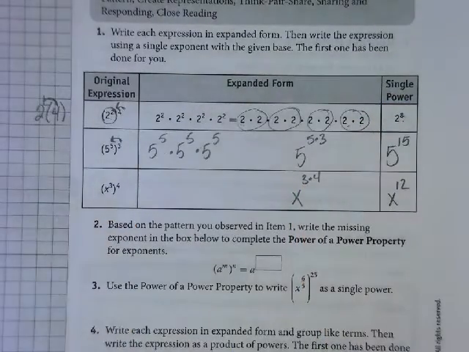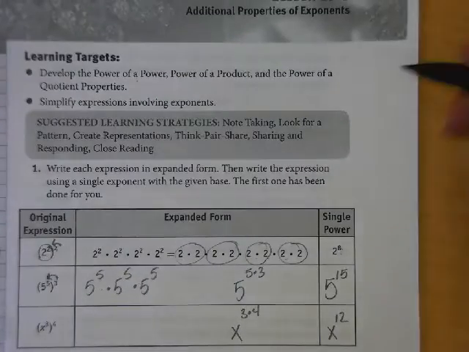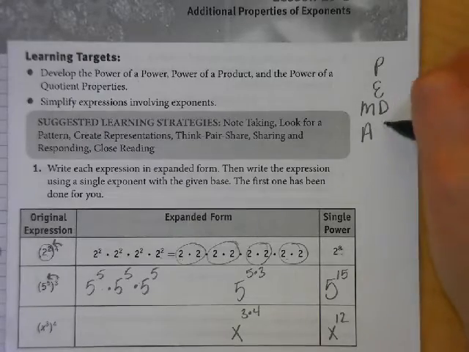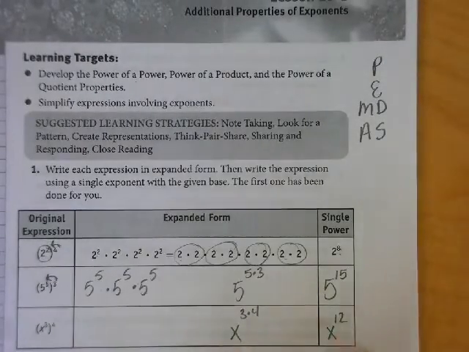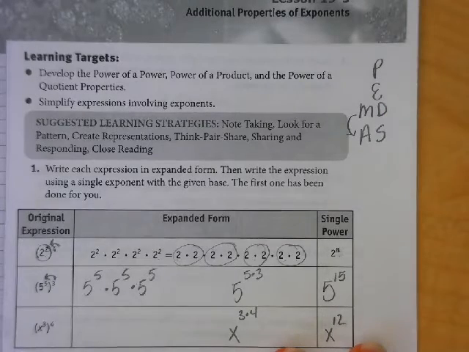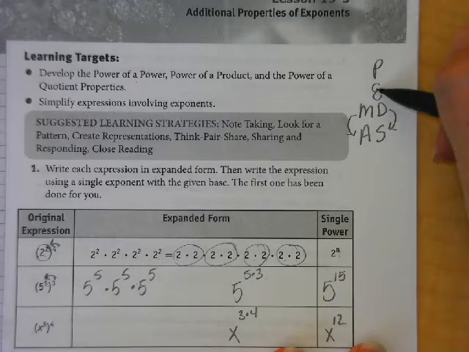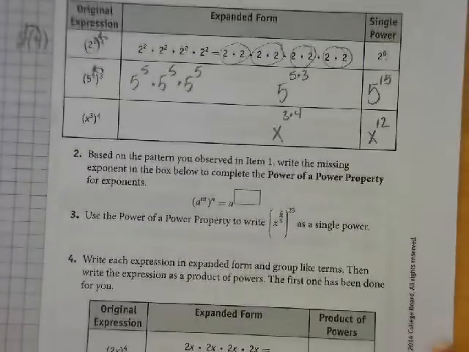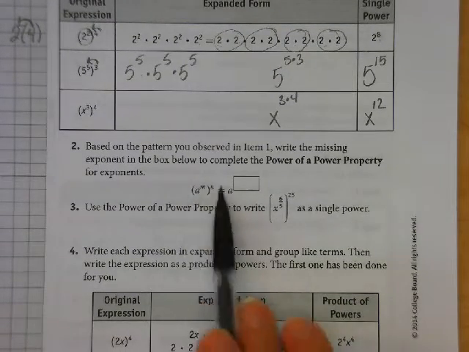So if you're struggling to remember the order of these, I want you to think way back to elementary school when you learned PEMDAS. And really, all we're doing, if you remember PEMDAS, it's showing you the order. Yesterday, we learned that if you're multiplying, you're going to add your exponents. If you're dividing, you're going to subtract your exponents. If you have an exponent with an extra exponent, you're going to multiply. Okay?